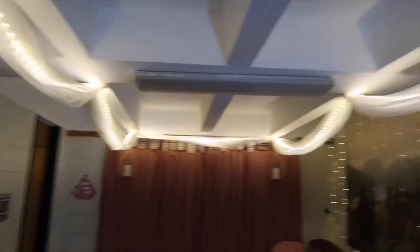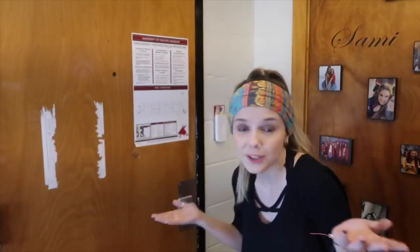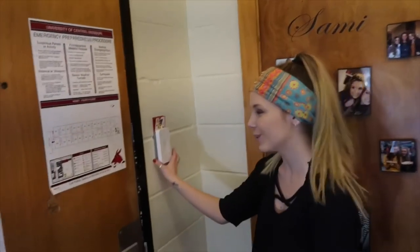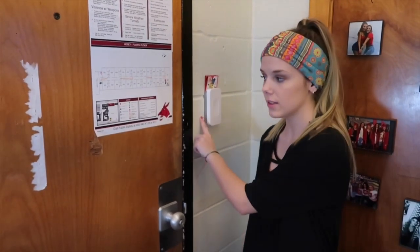So here's the light situation that we have right now. I hate the lights that come in the dorm, so I was thinking of alternative lighting that I could do. I just got rope lights, and then I got cheap fabric from Walmart and hung it up around my room. It's pretty easy. Here's my actual light. It turns on and off. This was really cheap, I think it was like $30, but I got it because whenever I'm up in my loft bed and I want to turn off my lights, I can connect this little device with my phone and turn it on and off with my phone. So yeah. Now you're not on your loft bed, so no, it doesn't matter.